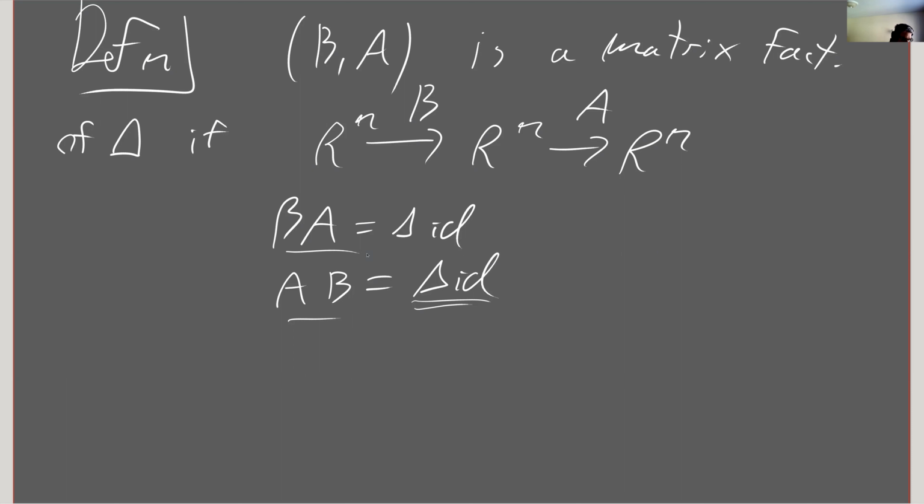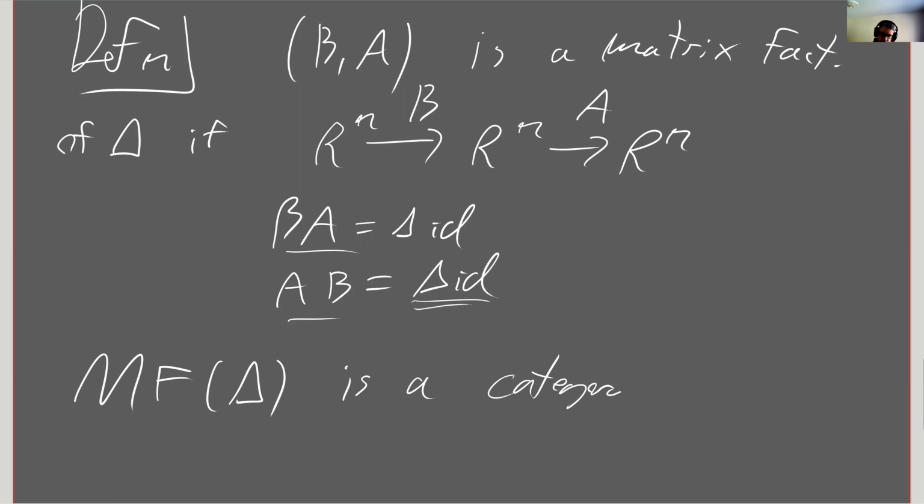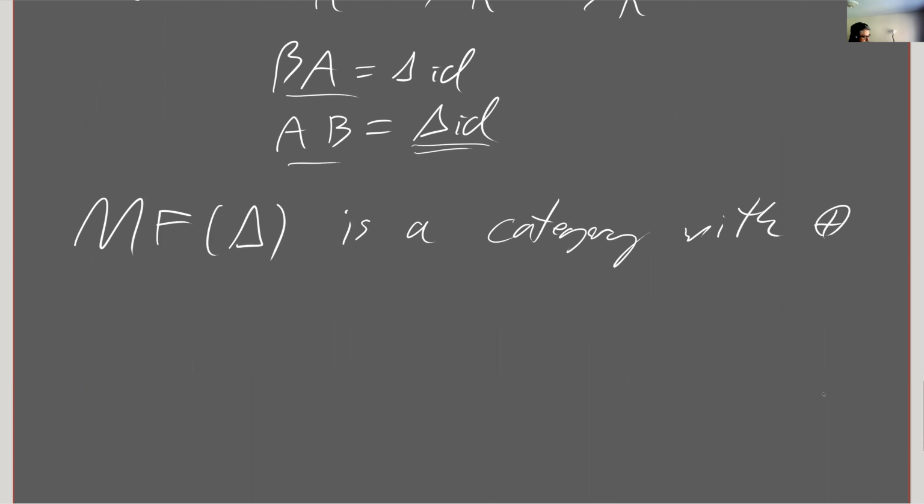Okay. And so what I want to impress a little bit is why we might care about matrix factorizations. And so first off, matrix factorizations of delta form a category. And it has a direct sum, where the direct sum is the kind of obvious thing where you just take blocks of the matrices, and the morphisms are the kind of obvious thing too. So that's why I wrote that sequence there. We would have a map of those two sequences, and that's how you would define the homomorphisms.